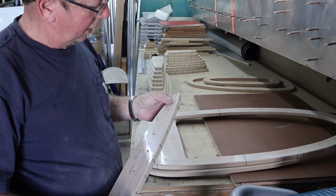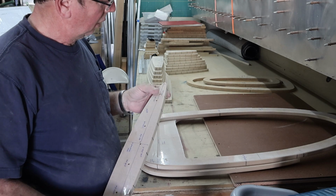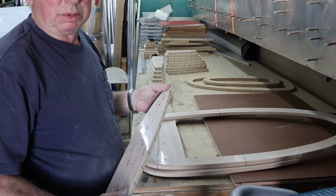My little router table is just a table that I scrounged up and just mounted a fixed router base underneath it. I wanted to start this build with a nice router table, but by the same token, I don't have room for it, so this was a good compromise and it works fine.